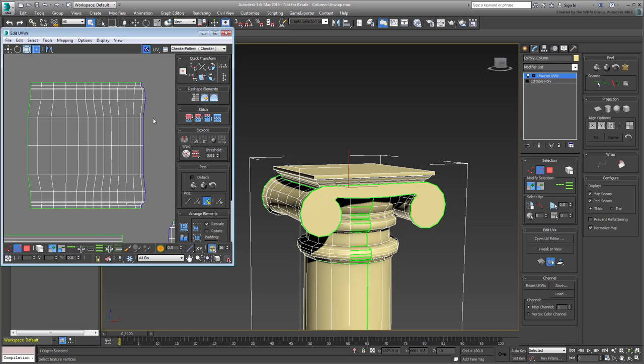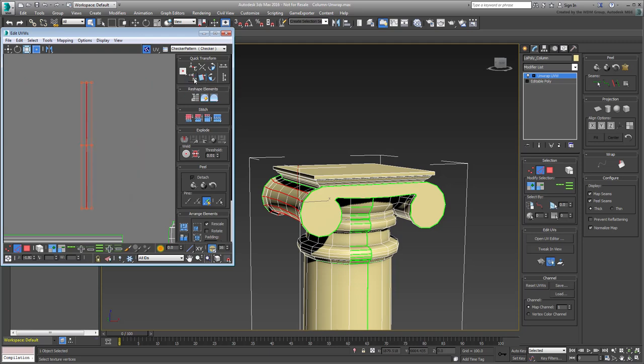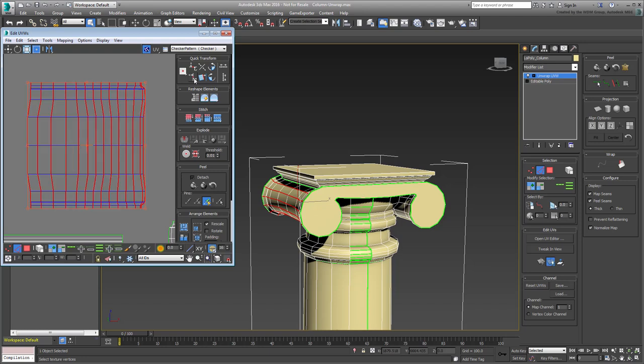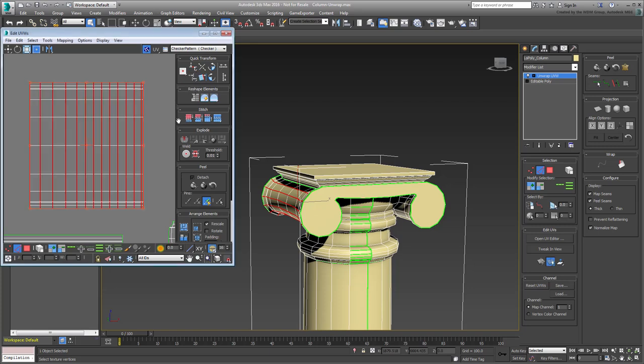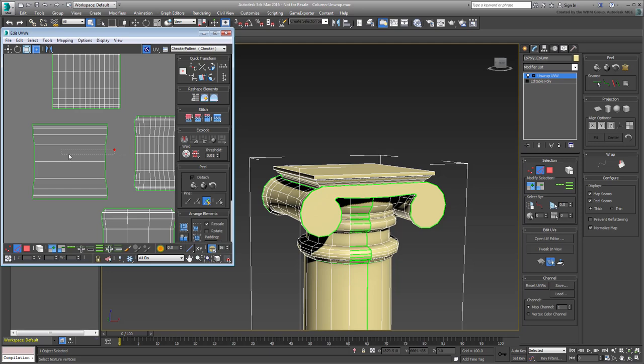Select a ring of edges, and then click the Loop tool to select all vertical loops on that cluster. The Align Vertically option doesn't really help because it aligns all selected edges onto the pivot point location. However, the other option in that flyout, Align Edges in Place, is just what the doctor ordered. Repeat for the other three clusters you created.